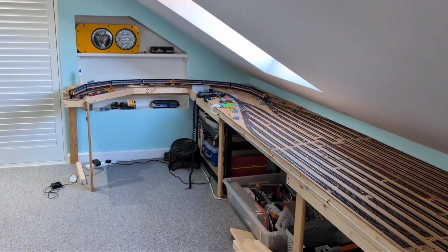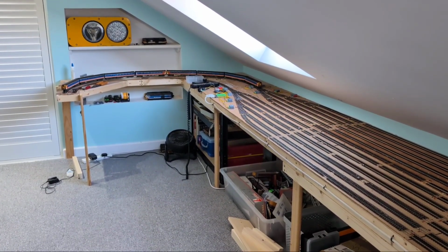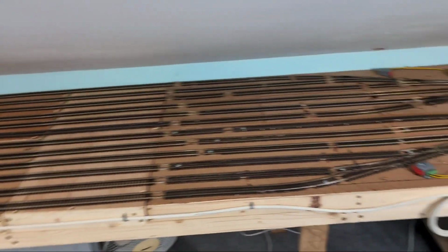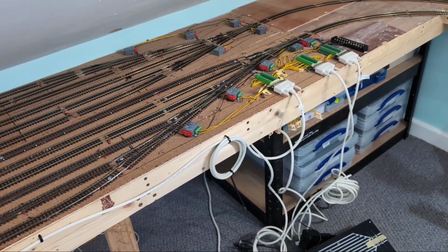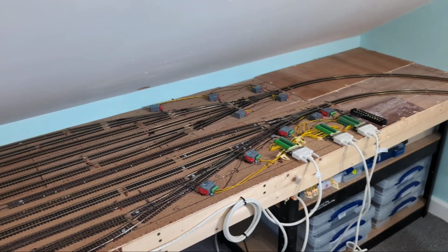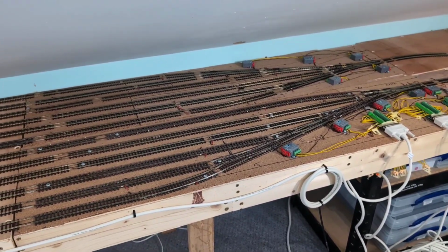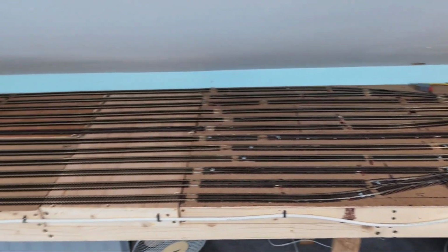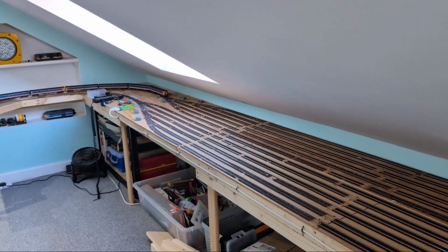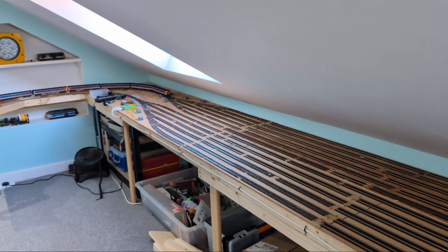At the moment, my control panel for my NCE power cab is up that end. Here's the big problem. My control panel's up there, but my actual points wiring system is down here. So what I'm going to do is put another socket in because I have 2 NCE power cabs, so I'm able to control from either end. So we'll be able to do that in a bit. So yeah, that's the fiddle yard as it stands at the moment, all wired up, points and bits like that.